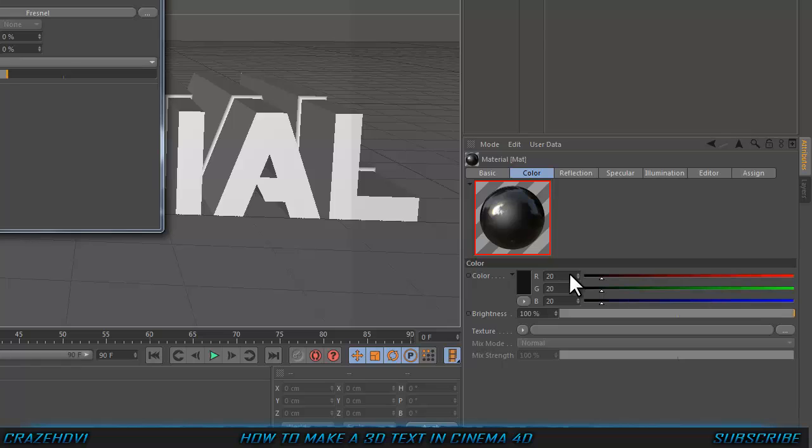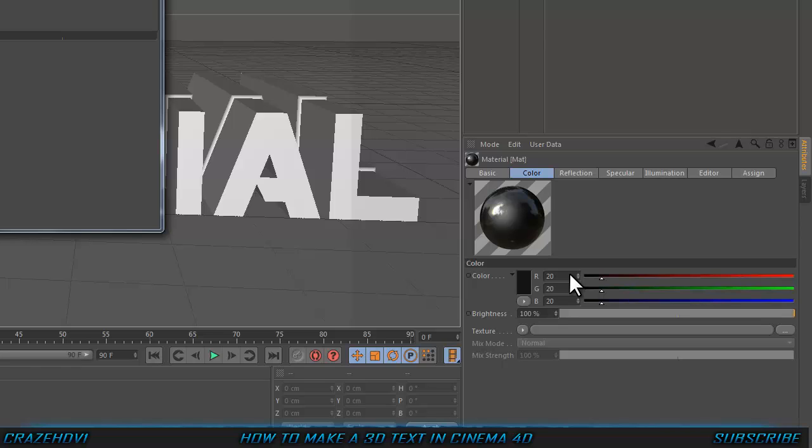You could add other settings that you want. You could add bump, which you can use to make a rusty texture look, but everything else is entirely up to you. These are the ones that I mainly use.